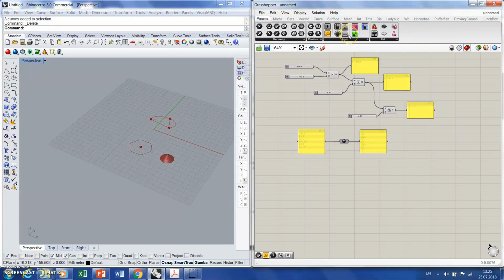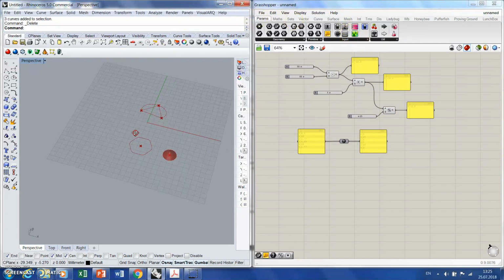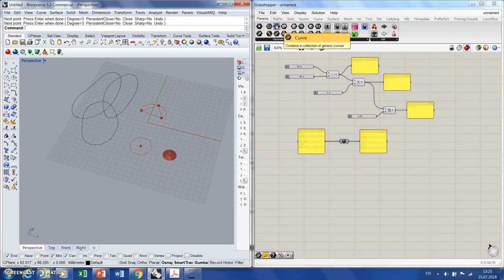So first of all, let's draw 3 closed curves in Rhino, and let's make them all intersected so that we will see how Boolean works in this exercise. Okay, here we go. Now we will need to assign the geometry, and here we go to params and to curve, because we are taking the geometry from Rhinoceros. That's when we use params.